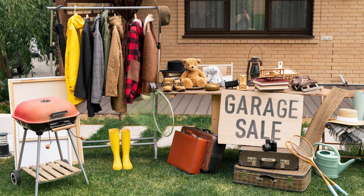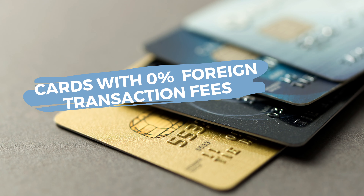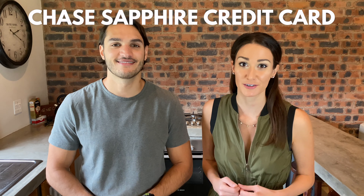Something else that will help you reach your financial goal faster is to sell the stuff you have before you move. If you have a couch, a car, a fridge, or things like that that you can sell and offload, that money can go straight towards your goal and get you there faster. Another tip is to look into different travel credit cards — you may be able to get one with zero foreign transaction fees. The one I've personally been using for years is the Chase Sapphire credit card. I have zero foreign transaction fees whenever we swipe it overseas, and all the points you get back you can cash in or put towards plane tickets, hotels, or car rentals. We've linked it down below if you're interested.